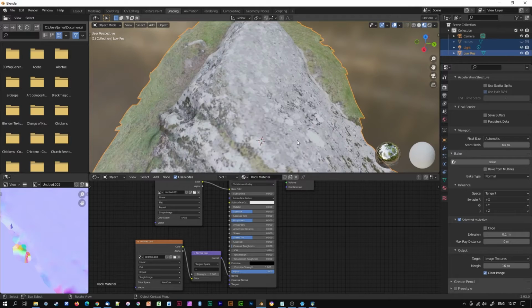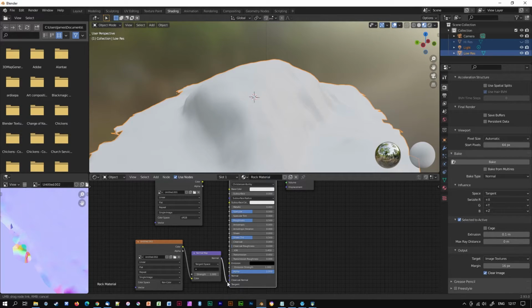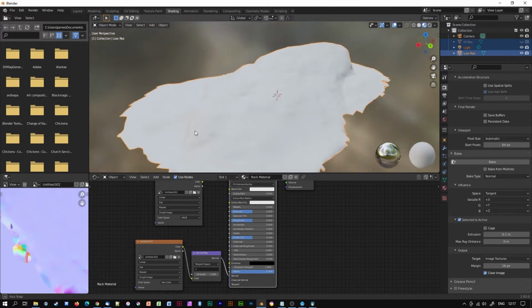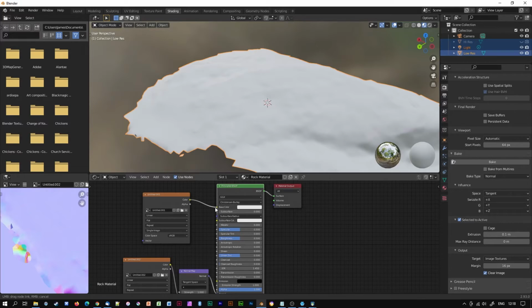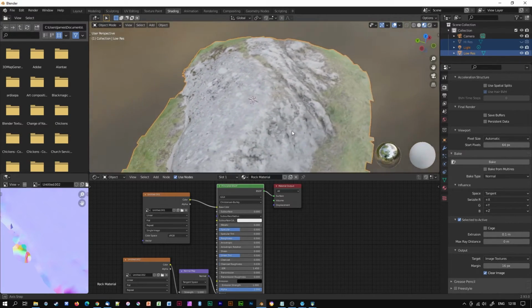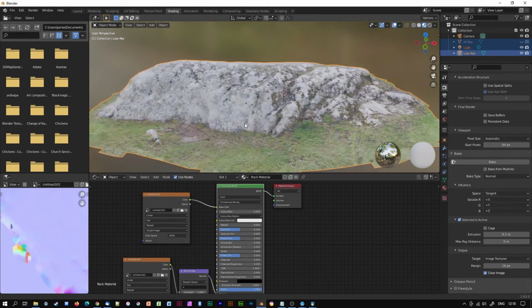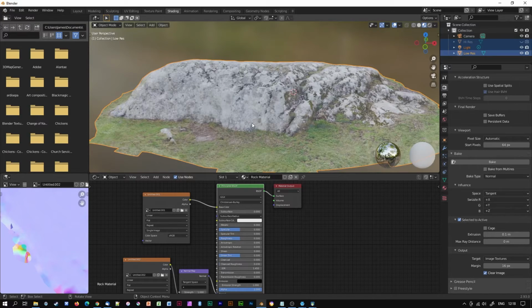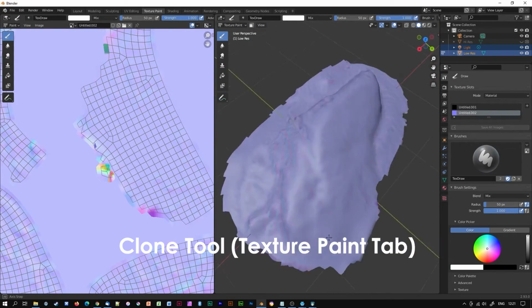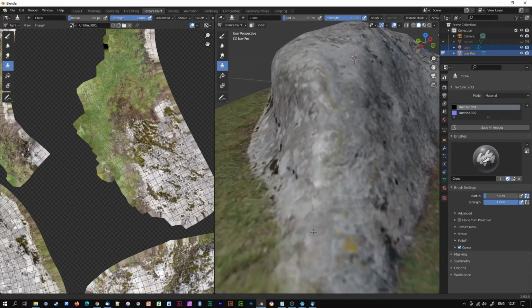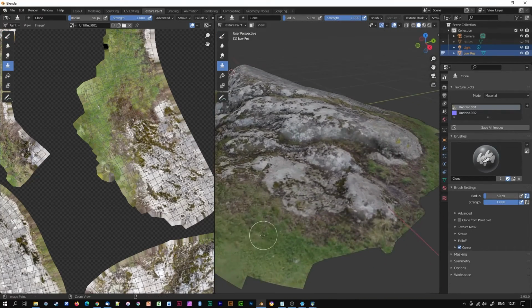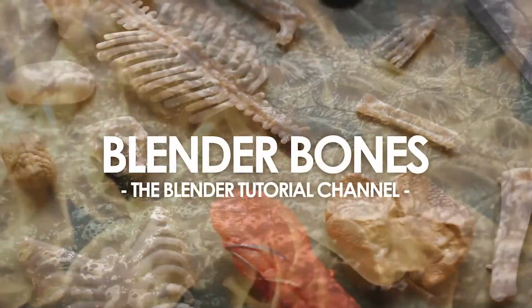All done. As you can see, if I disconnect both the normal map and the diffuse map and reintroduce the normal map, the normal map has retained all of the detail from the high-res version. I can now further improve the mesh, cleaning up any parts that I don't want, fill in holes, and tweak the model. I then recommend using the clone tool on both the diffuse and normal maps that you have just generated to fix any missing regions within your photographic material.